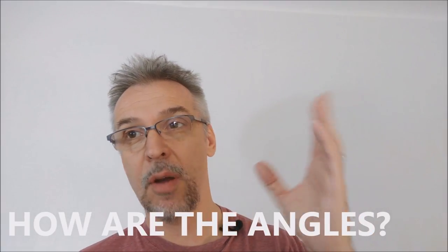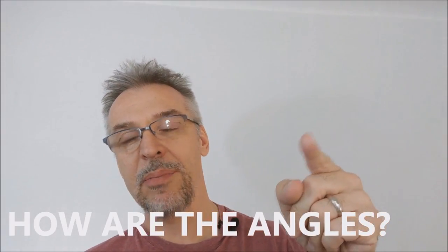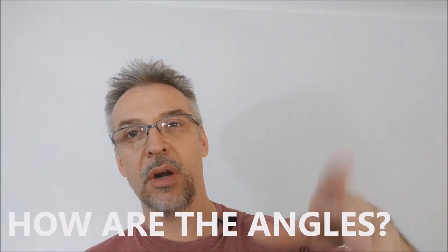How are the angles? The angles on this are pretty clean. You certainly don't want anyone behind you, but I think Hector would argue that this trick is really more towards stage. You're not doing this trick walking around — you're not doing it in street magic. You could do it in street magic, but I would say you could only do it once. So sometimes with stage magic it's kind of rigged and set up so that you can perform it one time, and this is definitely a one-hit wonder.